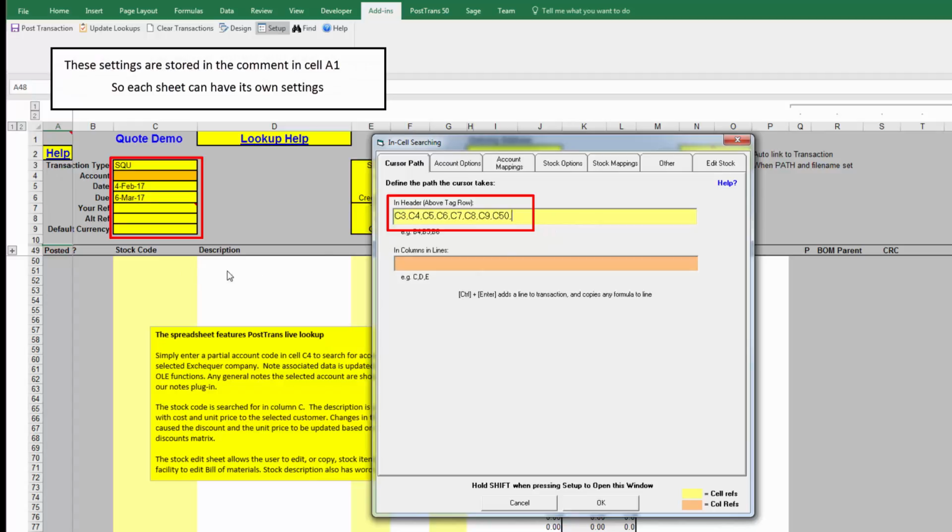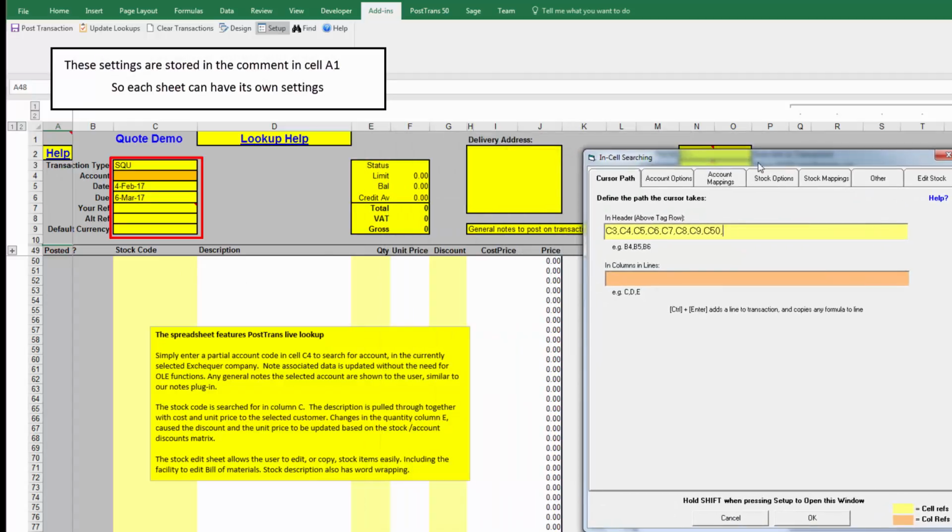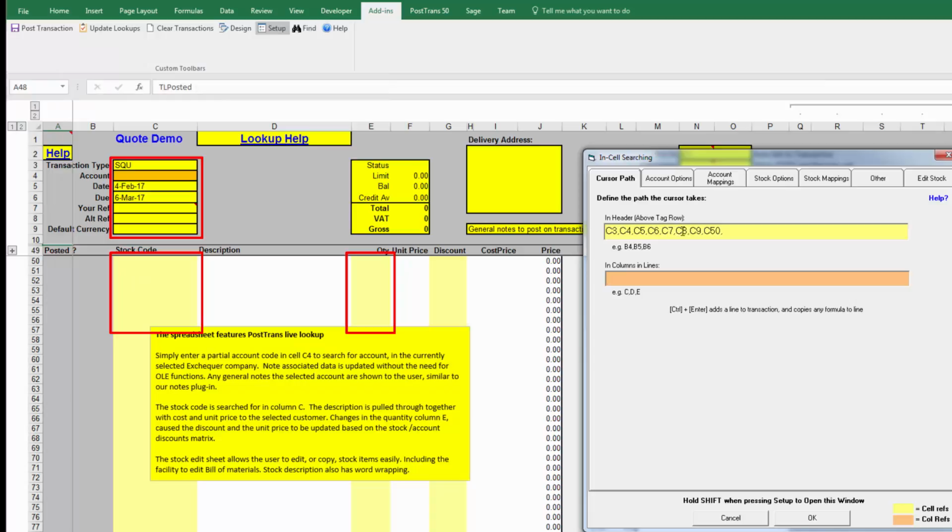One thing it does drop is it doesn't convert the column path, because that is slightly different and easier to use in this version. For instance, if I wanted the cursor, it already goes onto C50, so it would move the cursor down to here. So I want it to go from column C to E and say F. All I would do in here is type C, E and F. So that's about the only thing it doesn't convert.